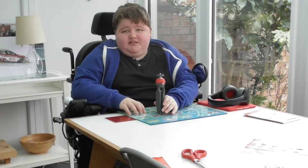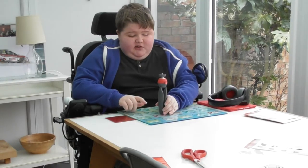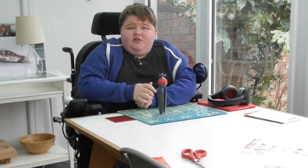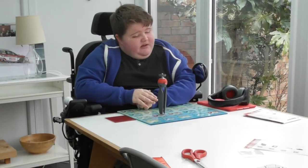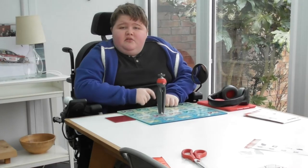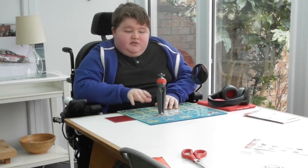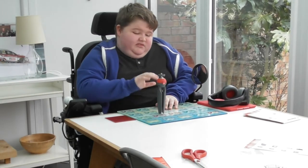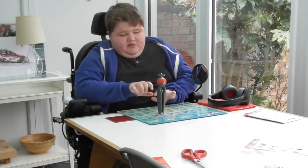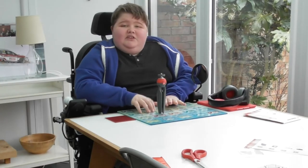Later you might see me next time with a nighttime shot or something where the conservatory might be all dark, because I need to get some pictures of what the camera looks like. Taking some pictures on my iPad and some videos now of what my camera looks like on it. I can show you some angles, what it looks like with no camera on, and with the camera on. So yeah, enjoy all the shots.